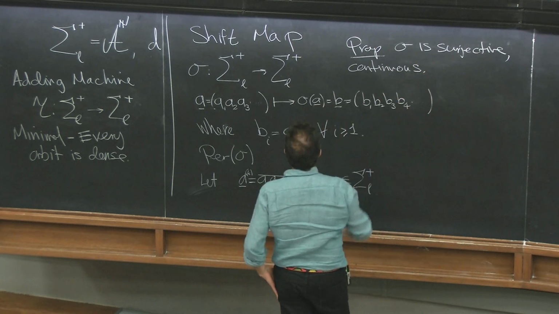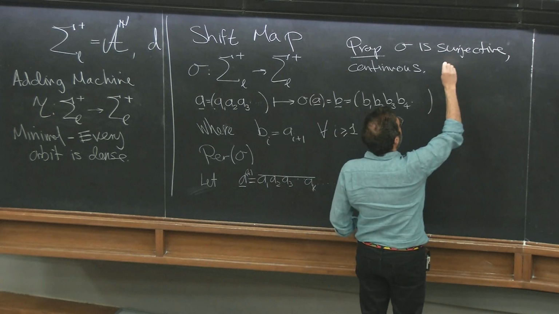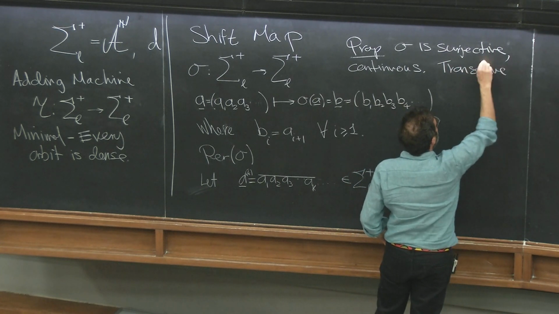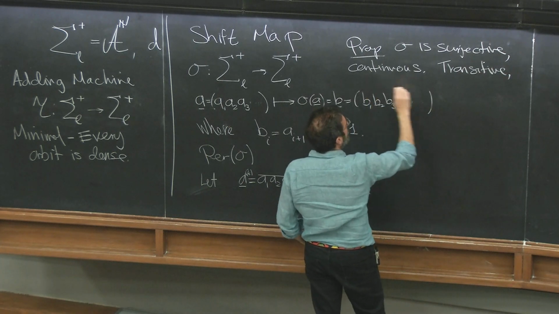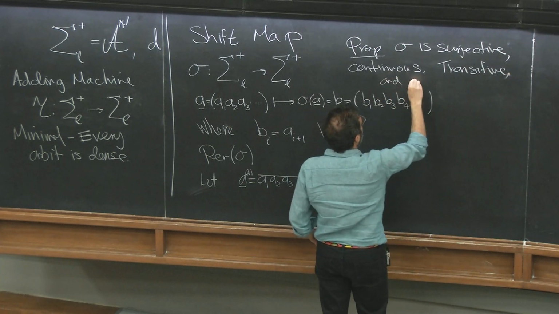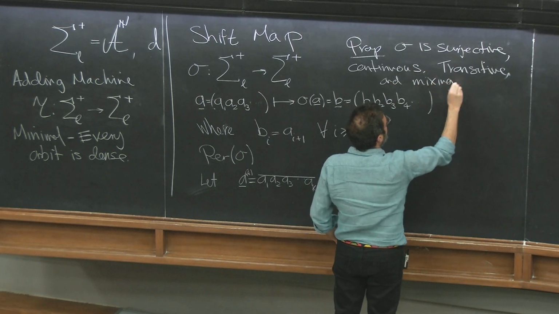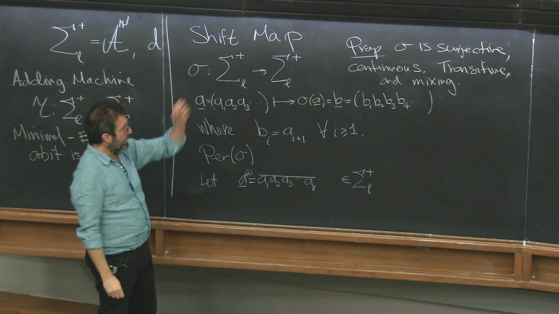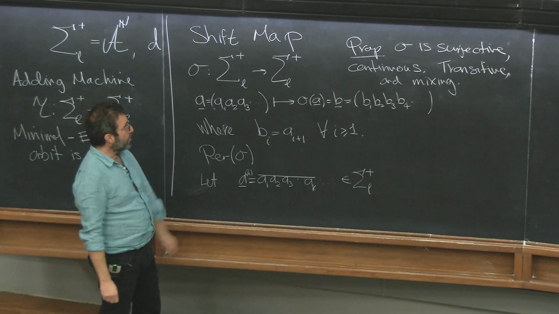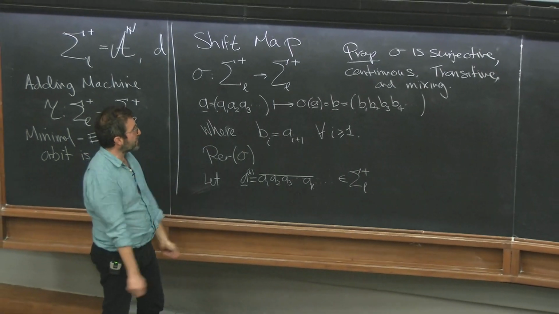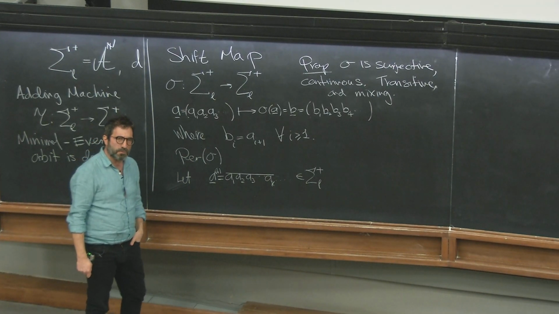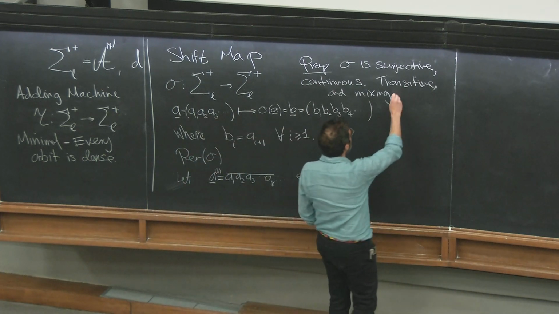Okay, and then the various properties that we just said. So it is transitive in the sense that it contains dense orbits, and in fact, it is mixing, right? I will leave that for you to do as an exercise, but it's easy to see that every open set will eventually map to the whole space, which means it is mixing. I think we discussed mixing. We discussed mixing, right? Yes, okay, good.